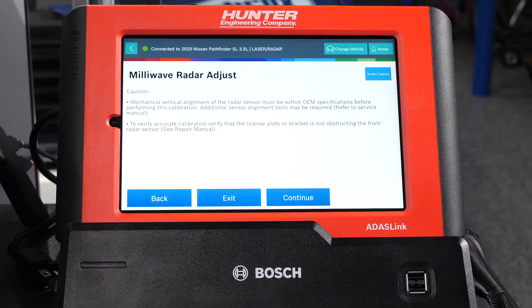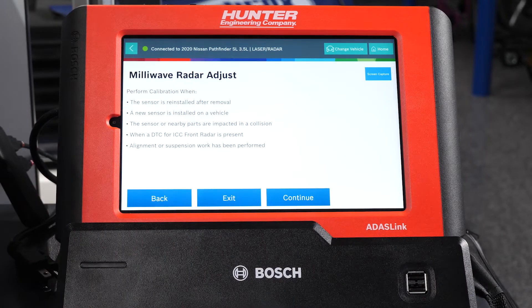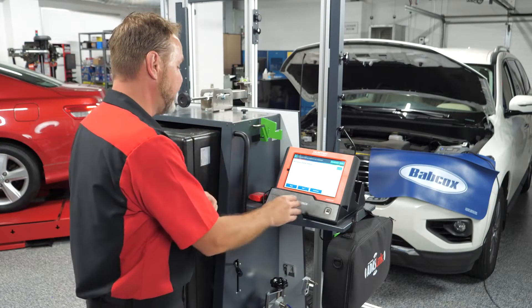When they reinstalled this sensor, they did not find any structural damage and checked it with a laser level — everything seems okay. The system reminds you to perform calibration when the sensor is reinstalled after removal, when a new sensor is installed, when the sensor or nearby parts are impacted in a collision — and again, this had some front bumper damage — or if you had a DTC, or alignment or suspension work has been performed. These are all the reasons you would have to do a calibration on that front radar.